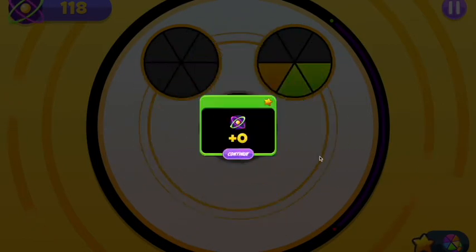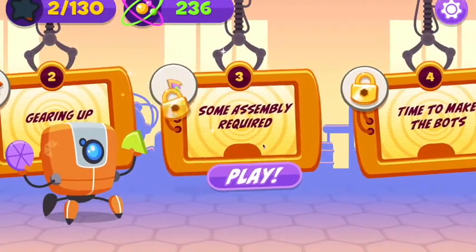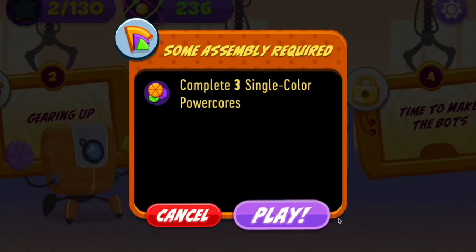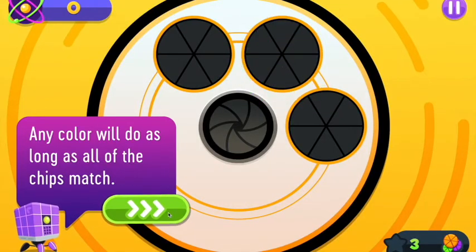Right, go on then, you have a go. Okay. Some assembly required. 3 single colours. Oh, colour. You gotta match the colours. Okay. That might make it easier.